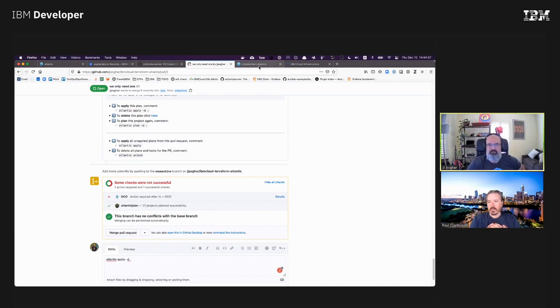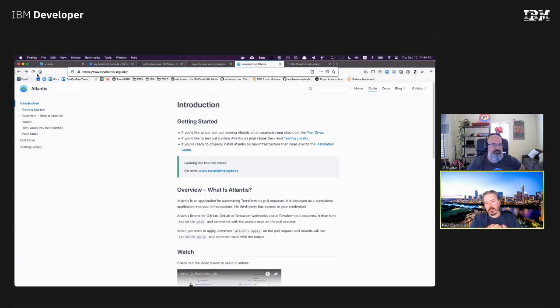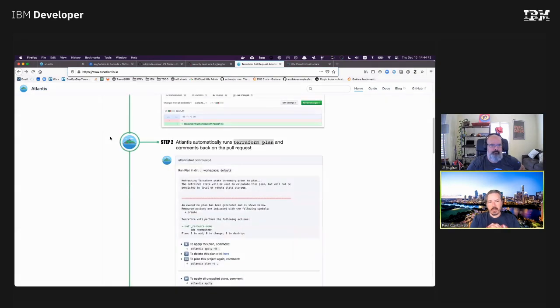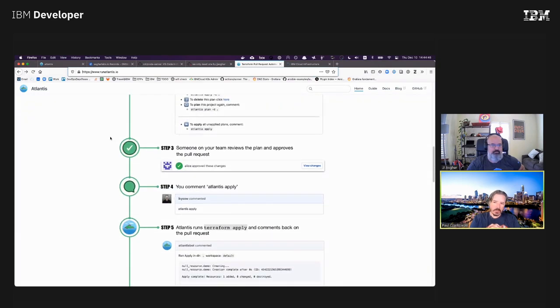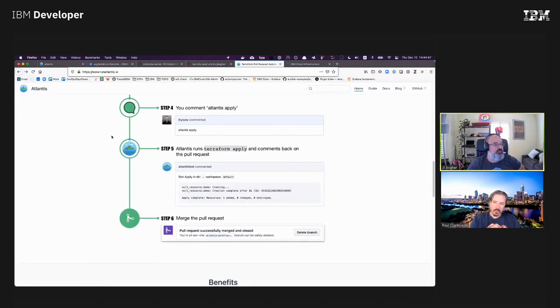I guess my point though is, wouldn't you want that apply to happen after you've merged the pull request? So when you merge it, that's when the lock gets removed. By you merging it, saying that, yes, this is good and everything I expect, it removes the lock, and then anyone can use Atlantis again. Right now, if you decide to put a PR in that repo, it'll say, hey, this is locked. There's someone already working on this. And then when you merge it, the lock is removed. Okay. Does that make sense?